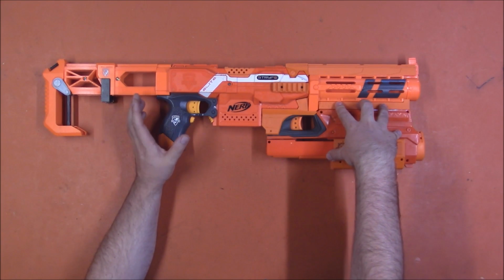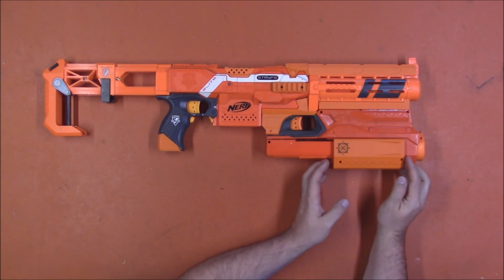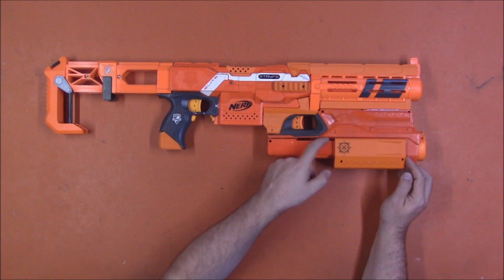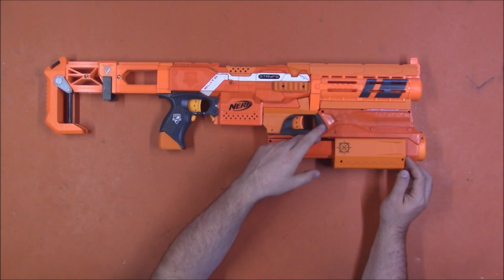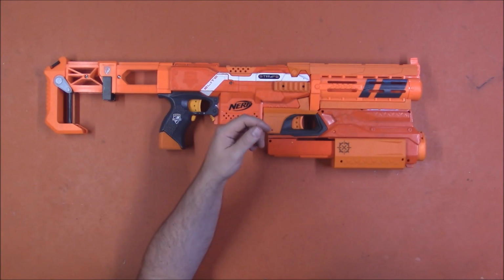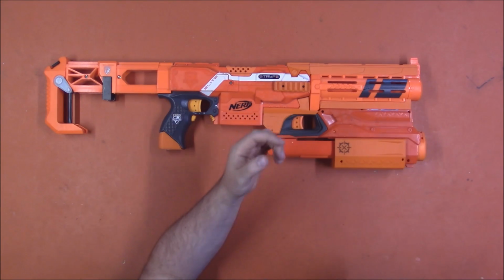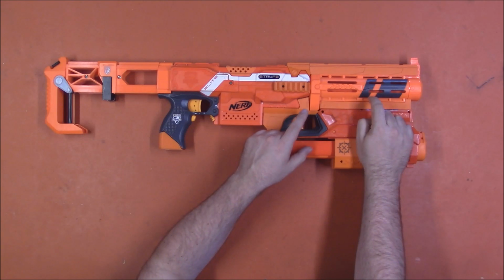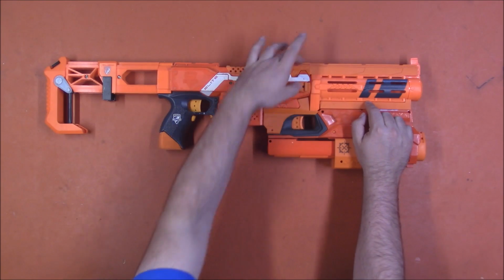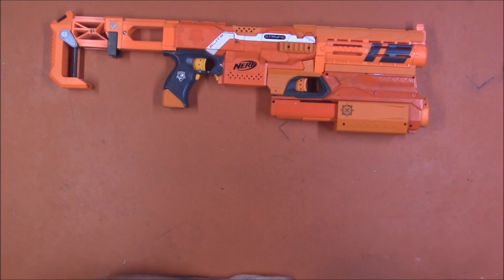There were a couple of things that I didn't like. There were a couple of things that I recommended. Hey, could you change this? Could you change that? The slide was a little bit too short. You ended up cutting off the trigger lock release tab, and so unless you removed the trigger lock, you couldn't actually fire the blaster. These parts all slid onto the rails, which meant you had to make modifications to the barrel, which I wasn't a huge fan of, especially this one because it was gear up, but sacrifices have to be made. And this part was so tight I had to put it on with a mallet, and I ended up cracking it slightly. These parts were absolutely fantastic, though.